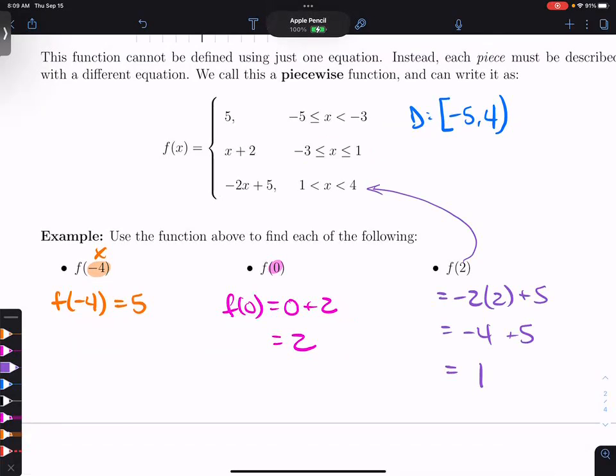So it's not any different really than any other time we've done function evaluations, right? We just have kind of one extra step at the front end to decide like, okay, I'm gonna plug into this function, but which piece do I actually plug in to? Like which rule do we actually follow? And again, that's based on where you are, right? If the X value is 2, the only one of these statements that would be true is this last one I use, right?